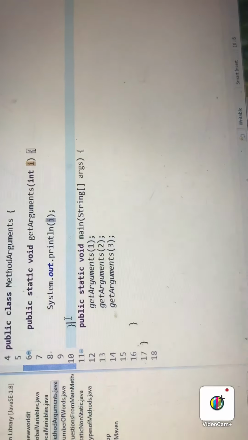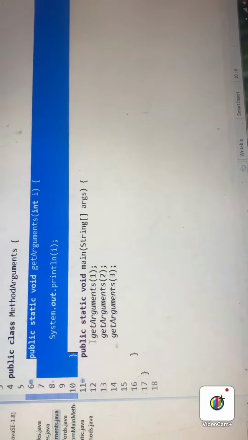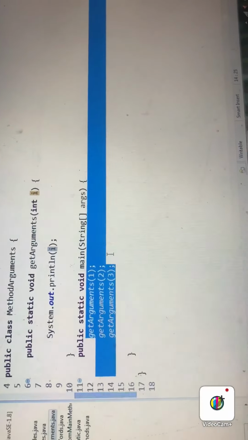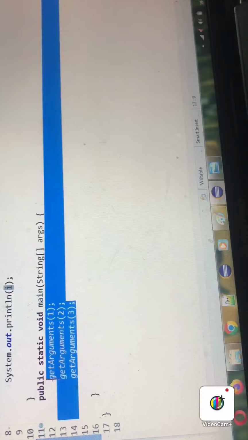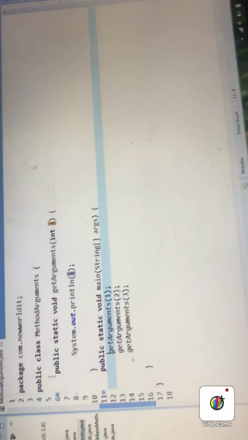If I need to print some numbers, or the names of any particular employee, I will create a method to print employee names, and we can get another chance to print those employees in another method. So directly we can call this method rather than creating one more method. So this is basic, right? Let me stop here. In the future I will tell you, and there you will get clarity. So method with arguments is done.